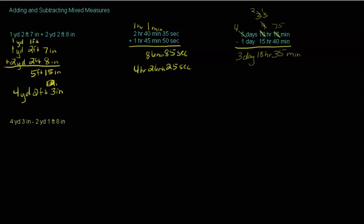When we're borrowing, we add what it's worth on to what is left. And notice how when I did this, I didn't go fast across here. I went one step at a time when I borrowed. We get in a big hurry when we're subtracting a lot of times. All right, let's look at this last one.